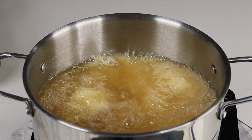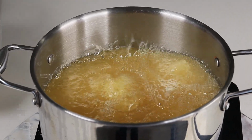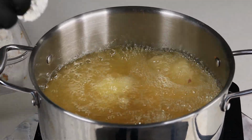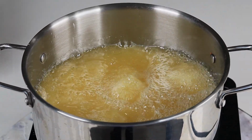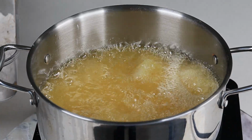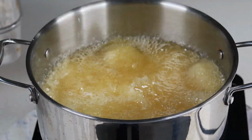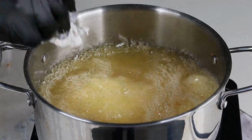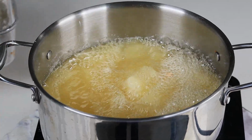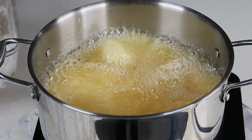And I am frying these in batches. I don't want to overcrowd my oil too much, because what happens is you throw too much shrimp in there, the temperature of that oil is going to drop so much, you're just going to have some soggy shrimp, and we're not looking for that. We want that crispy shrimp, and we want to maintain the temperature of the oil.